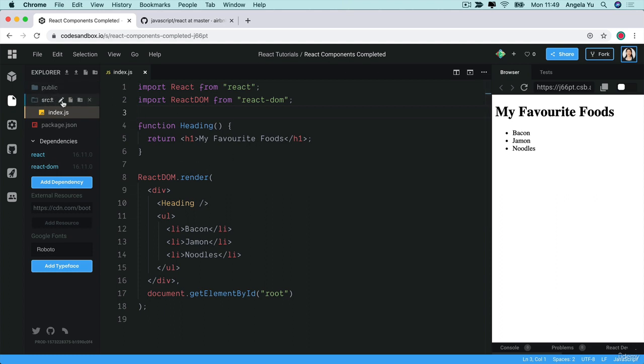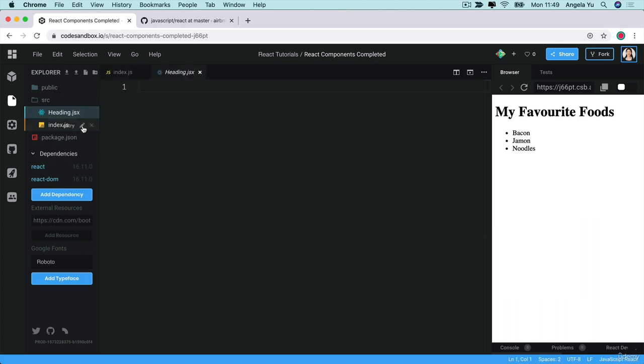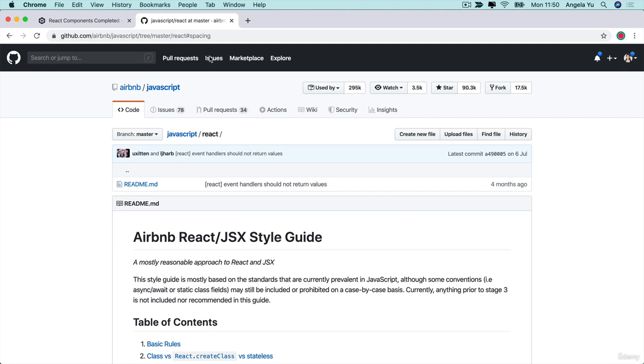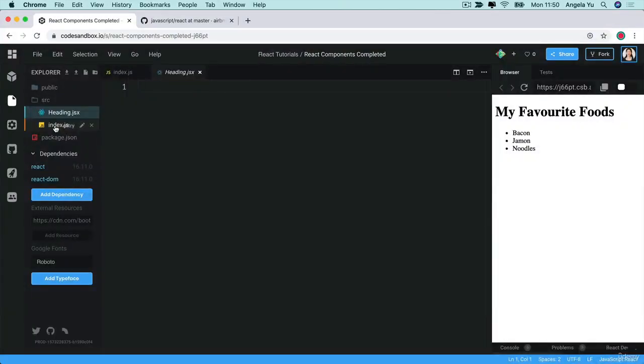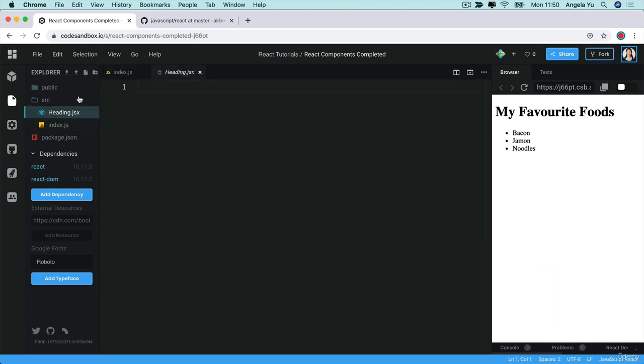So inside our source folder, I'm going to click on this icon to create a new file, as it suggests. And that file is going to be called heading, which is the name of my component, .jsx. So I'm going to start using this JSX file name to denote all of my components, which are going to be written in JSX. Again, if you take a look at the convention, we will usually leave index.js as a plain JavaScript file, even if we're using some React and some JSX in it. And then we would have all of our components separated into individual files with the JSX extension.